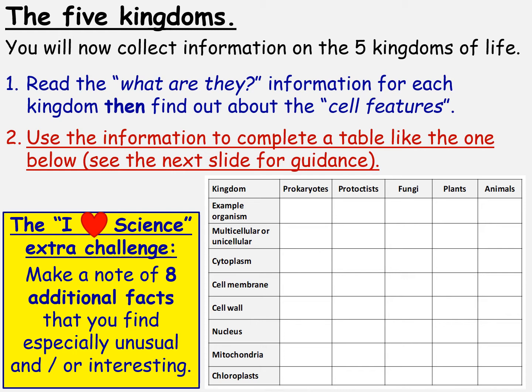And then we're going to go through, and what I'd like to do is to put a yes or no, a tick or a cross into the rest of the table, telling me whether or not these organisms have these different organelles. So we're looking for cytoplasm, cell membranes, cell walls, nucleus, mitochondria, or chloroplast. If there's any other extra bits that you can put in there, you might leave a bit of space so you can add any extra notes for some of them. But we're going to go through one at a time and really clarify and make it clear what the key differences are between these 3 different categories of life.